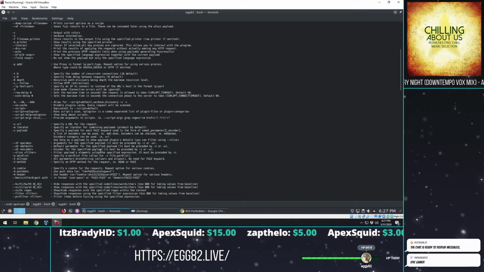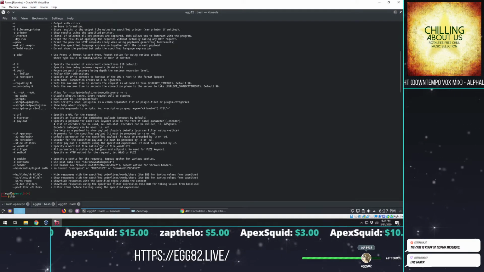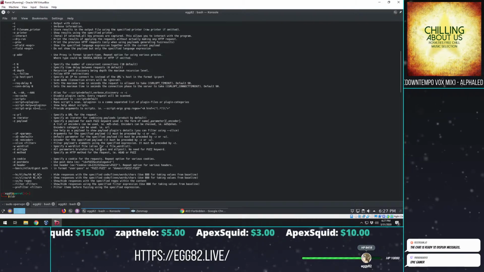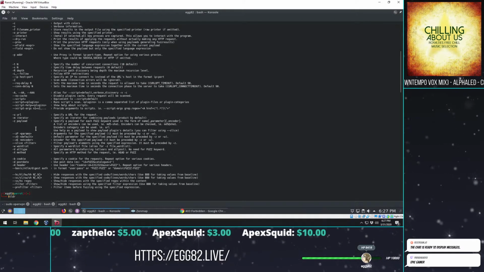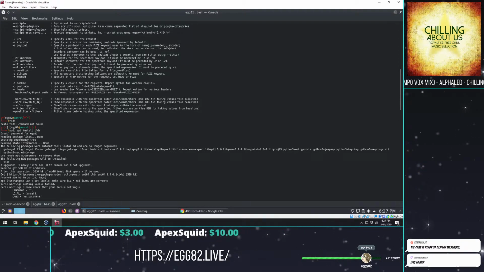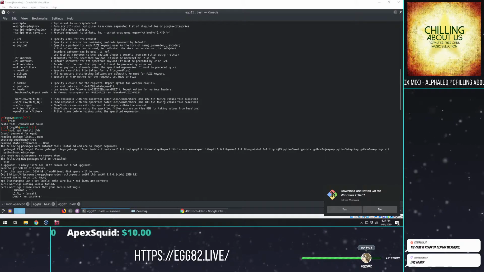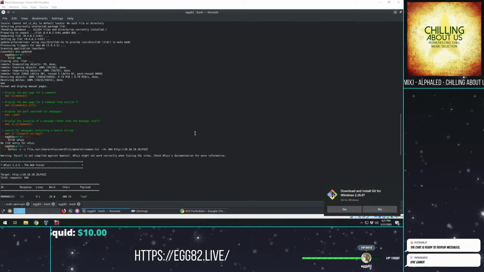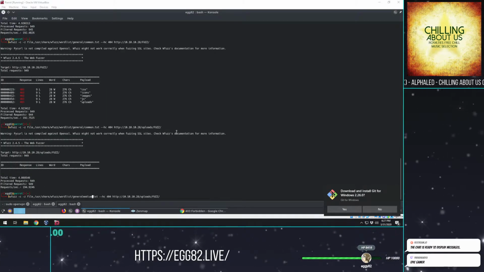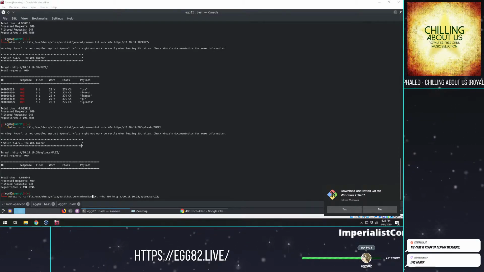Arguments for the specified payload. It can be received by Z or W. So I'm sure there is a way then, somehow. Let's see. So wfuzz, multiple parameters. No, I do not want to update Git right now. There you go, basic usage.